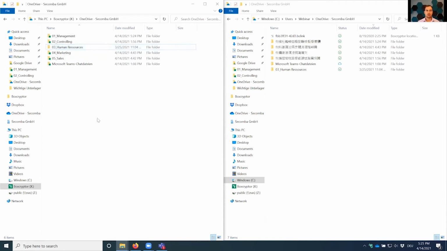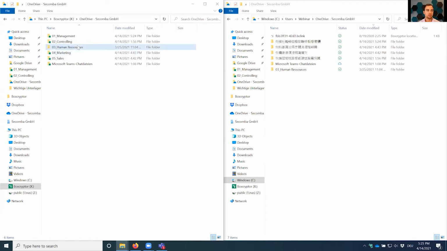So now, two use cases. The first one, of course, is that you already have files uploaded to OneDrive, or whatever cloud storage provider you are using, and you want to encrypt them. That is the first thing we will do, and afterwards I will show you how to use Boxcryptor to encrypt files even before they are uploaded, so just drag and drop.